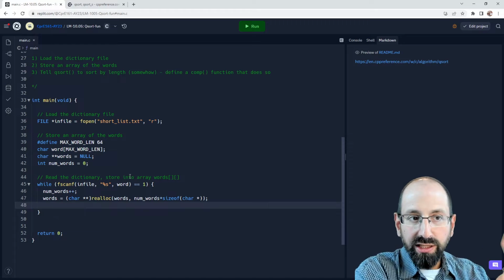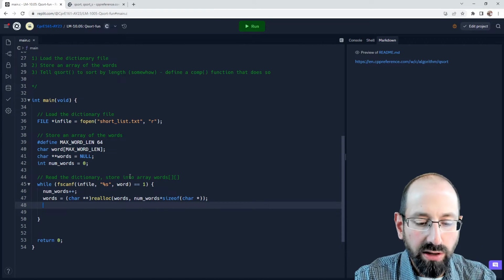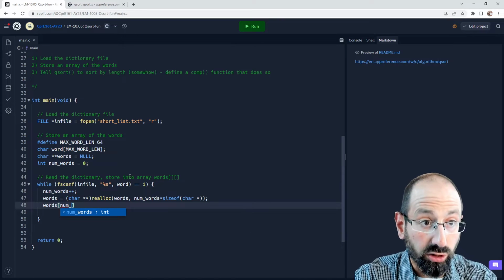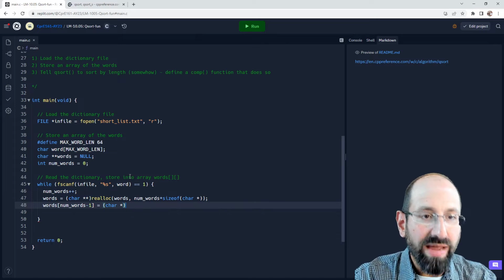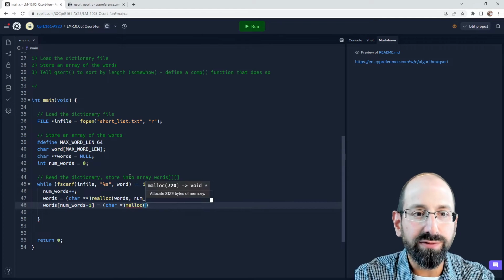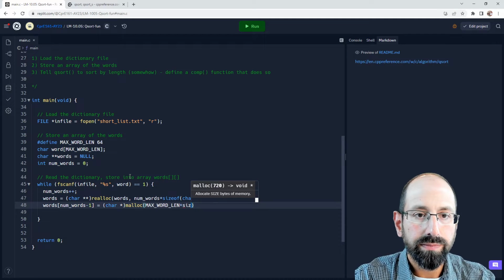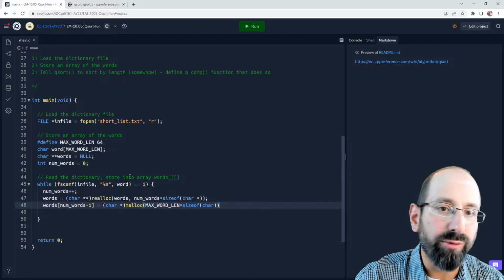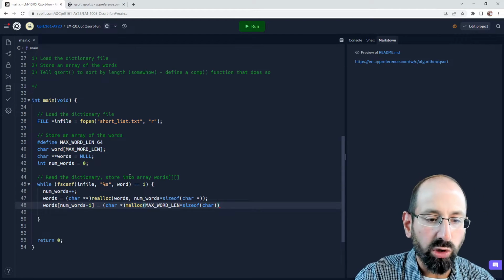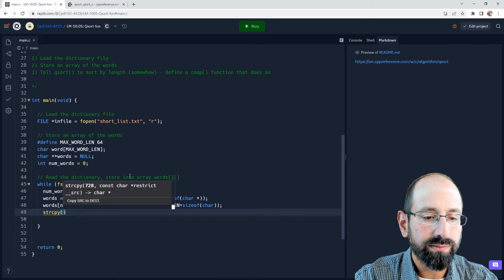It's a new word. We actually know how long that word is going to be, but we can keep it hard-coded: for words of the current one that we just created, we can make it of that max word length. So it's a little bit of dynamic memory allocation with some hard-coded lengths. We actually know the length because we've already read in the word, but we can just allocate word length here. And we actually have to copy that value in. So there's our old friend string copy.